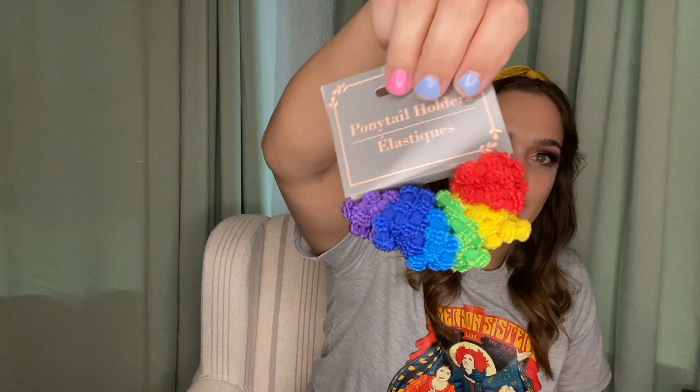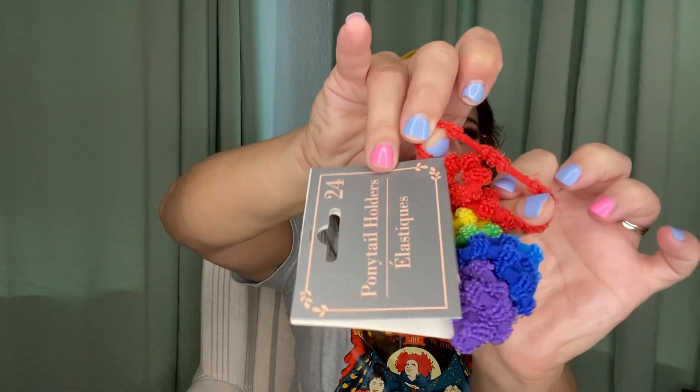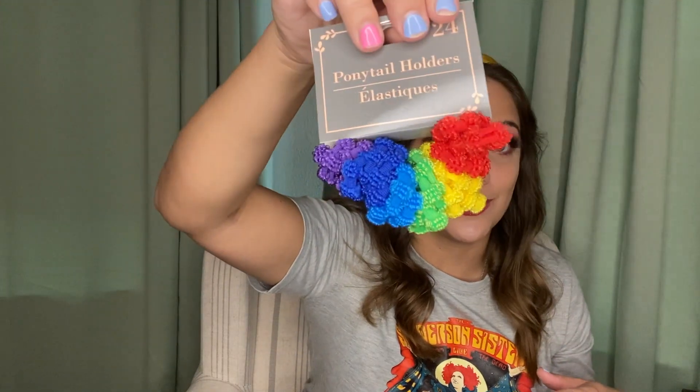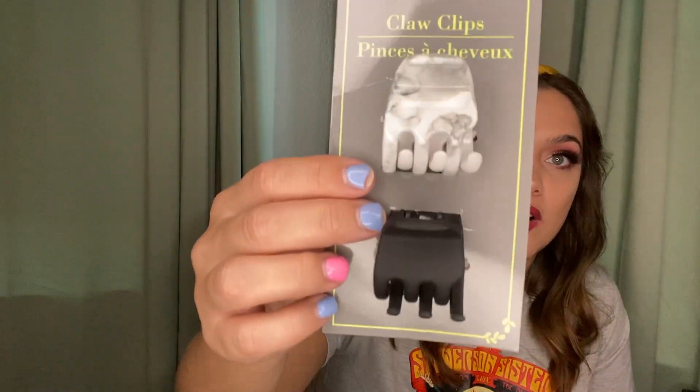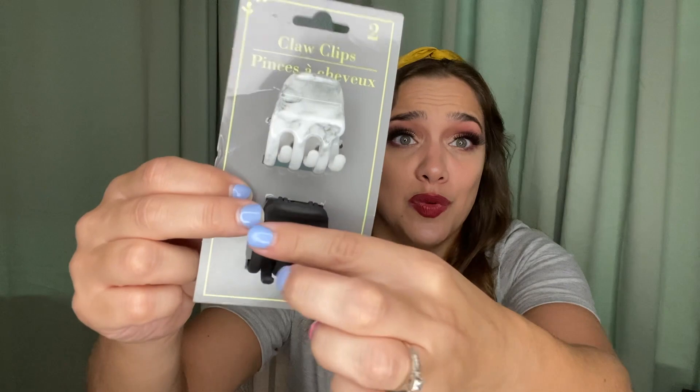Next I picked up some hair ties for Daylon and Kala, mostly for Daylon who still needs the little soft ones. These aren't my favorites but they were the only ones available. I also picked up some hair claws — a marble one and a matte black one with the smoothest finish. They did have a three-pack too, but these felt a lot nicer so I'd rather have two really nice ones than three mediocre ones.